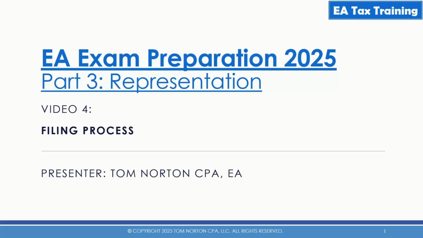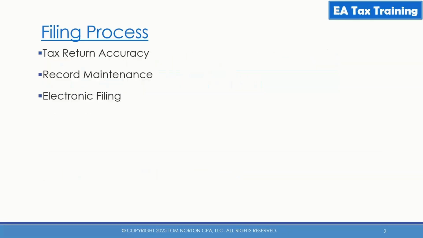This is the final video in part 3 and in the entire course. It's also the shortest video. Congratulations on making it this far, and let's see what we are going to learn today. Specifically, what we will be talking about is tax return accuracy, record maintenance, and then we will spend the bulk of our time discussing electronic filing.